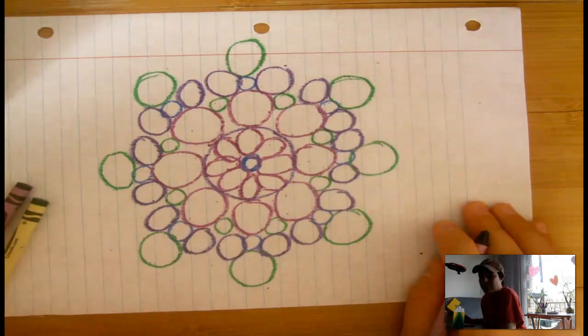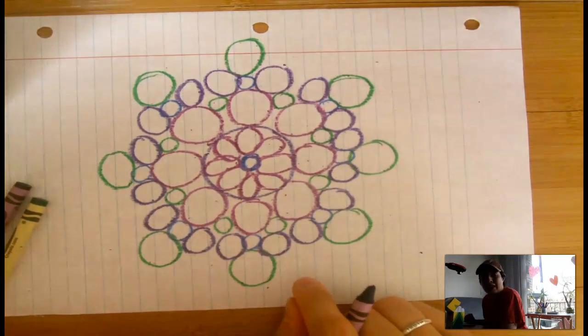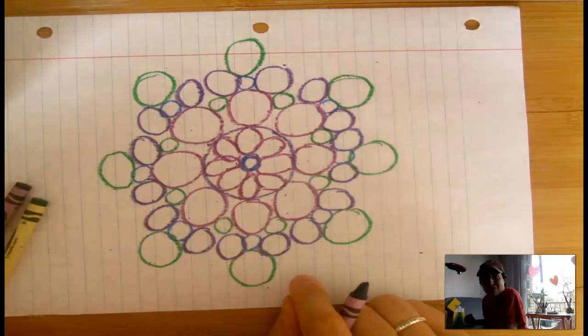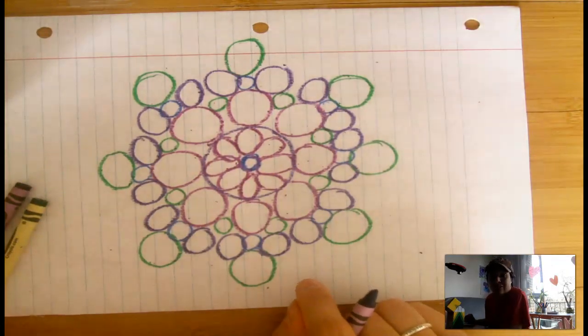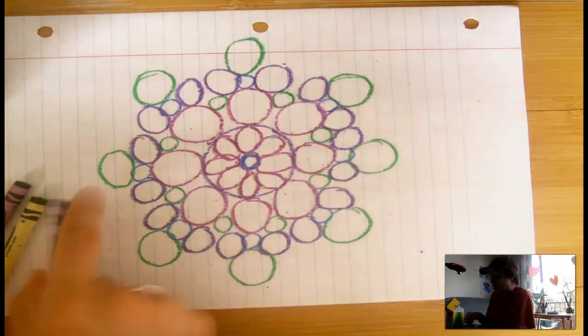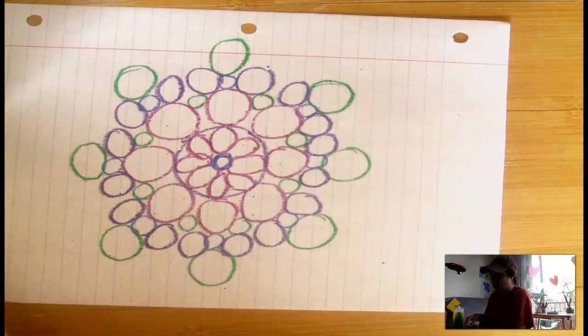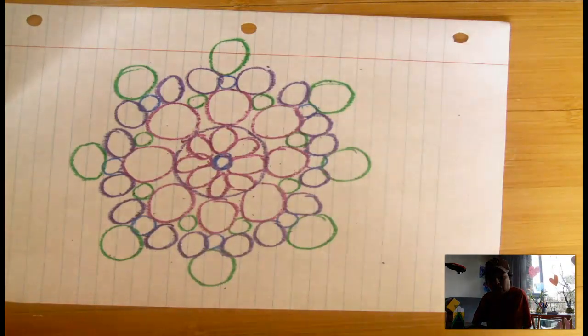If you wanted to make a mandala using other shapes, this one was really just circles and a couple of ovals. But you can pick any simple shape and make a mandala. Maybe you want to do one with rectangles, short rectangles, fat rectangles, super long and skinny rectangles. Maybe you like triangles a little bit better. The one thing I will tell you about mandalas is they're a geometric pattern, meaning you make them with shapes.